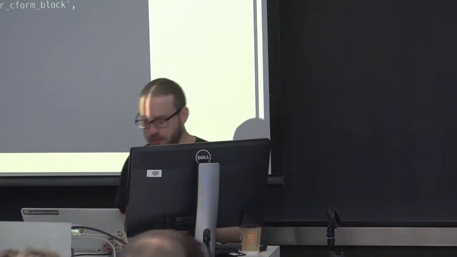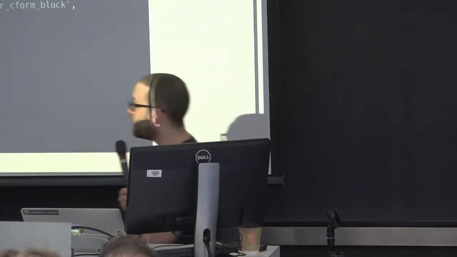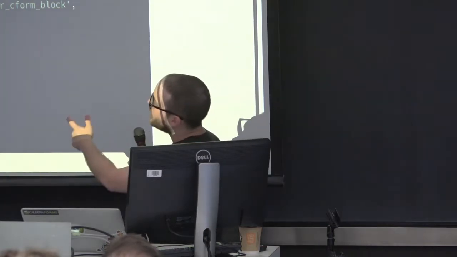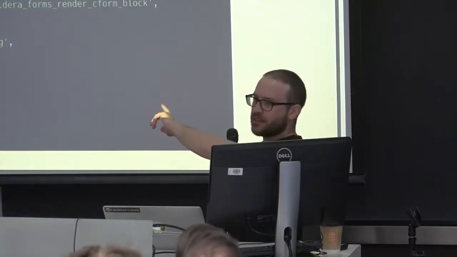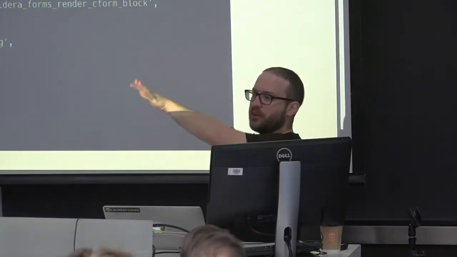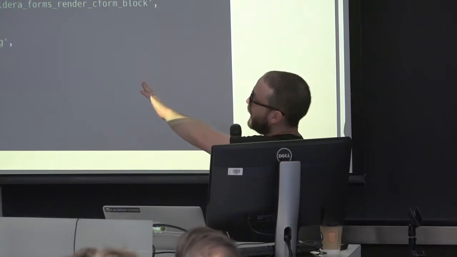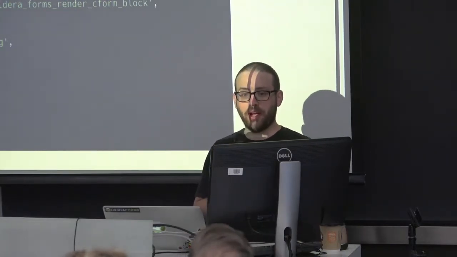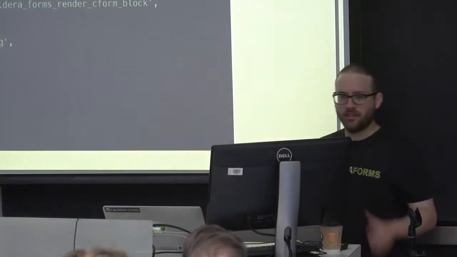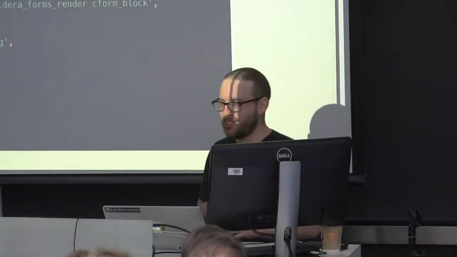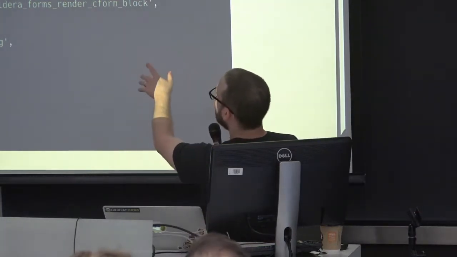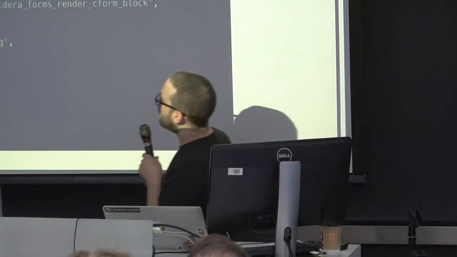We can either do it in JavaScript, which is preferred unless it doesn't work, which sometimes is just not the right option. In this case, we needed to register our PHP render callback. So I have this function. You'll notice the first thing I do is check if the function register_block_type exists. And if it doesn't exist, I return. That's key because after that, I'm assuming Gutenberg's installed as a plugin or WordPress 5.0 is active, right? That's a big assumption. Let's test for that first. So we test for that, and then we register a block.